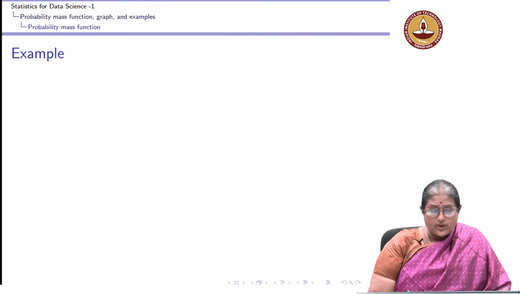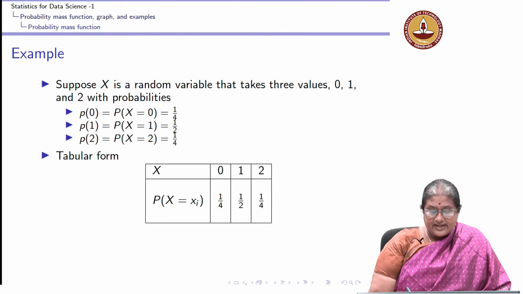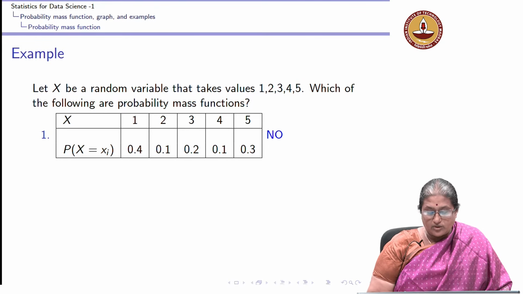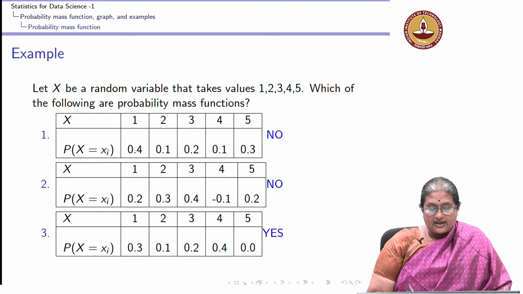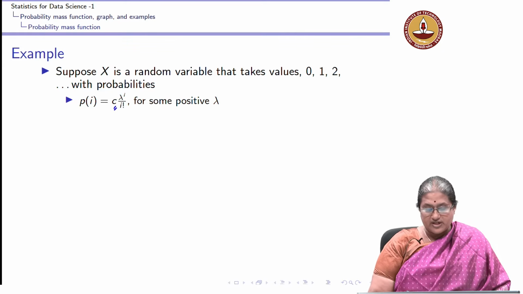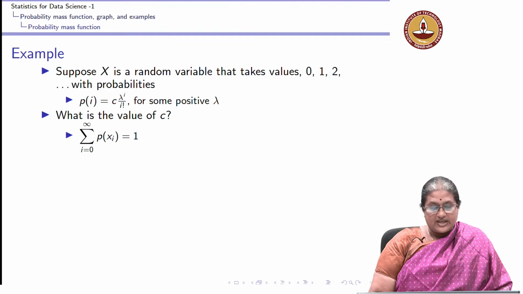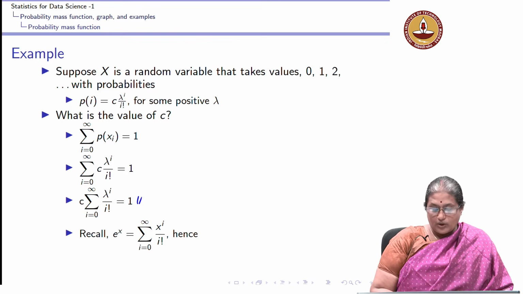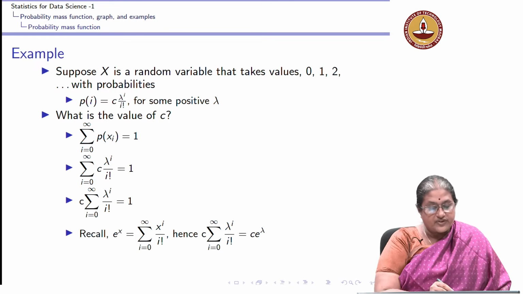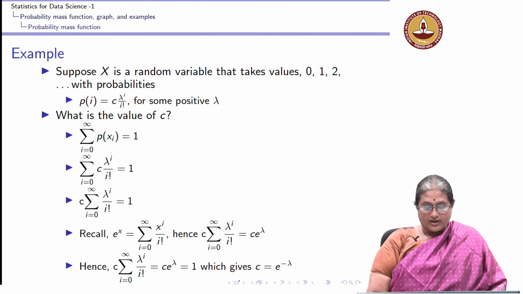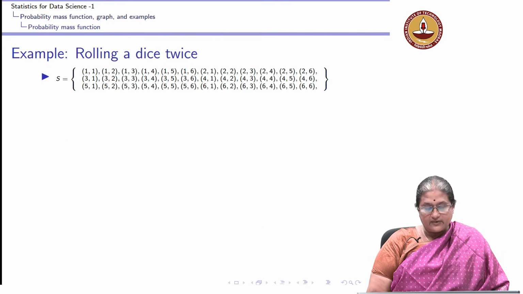What should we be able to answer? Given a probability mass function, we should be able to verify whether something is a probability mass function. This we achieved by checking all the properties. Suppose I am given a probability mass function where I have to find a constant, then we also saw that by equating the sum to 1, we can find the value of the constant for which this defines a probability mass function. So, this is what we have done in our earlier case.